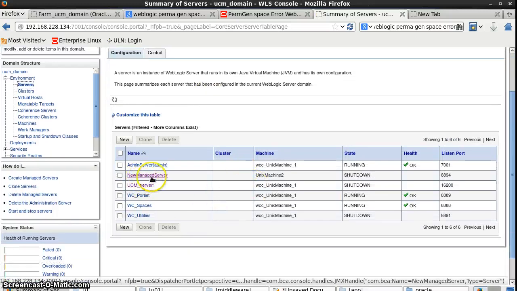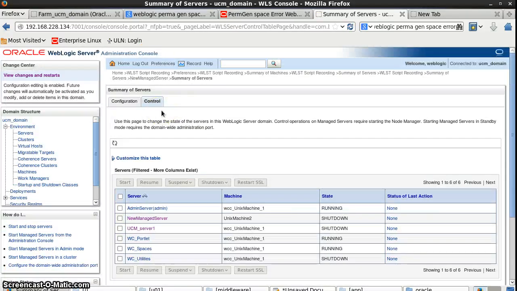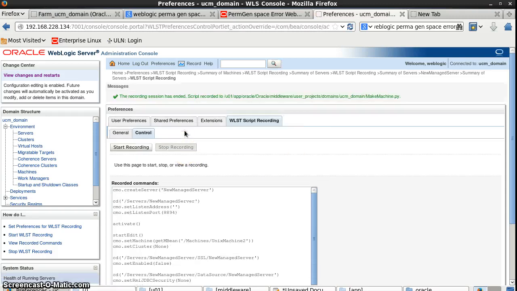Now we can see the new managed server has been created, and we have assigned Unix machine 2 to it, and the current status is shutdown. We can also start managed servers from the control tab, but I have shown this in another video. Please check that video. So I will go back to the WLST script recording, and I will say stop recording.